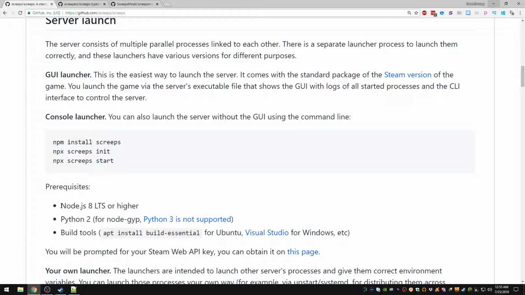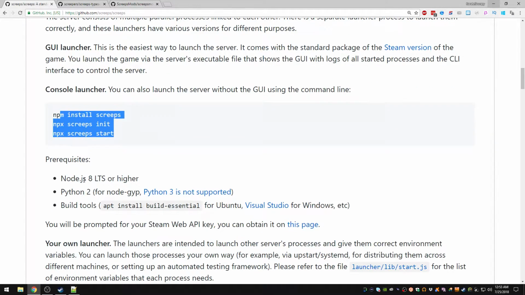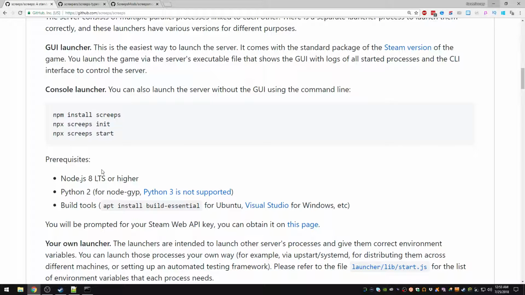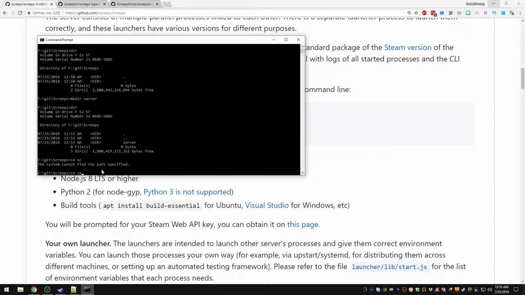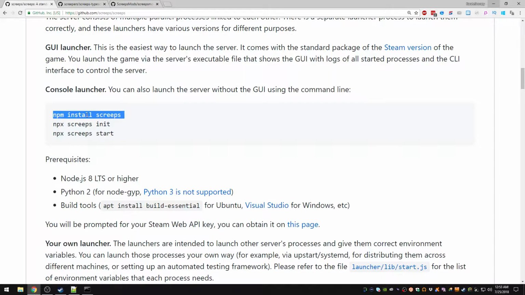Now it does have prerequisites, so make sure you have Node.js version 8 or higher and Python 2. And then we basically just need to run these steps. You do not need to clone into this directory or anything like that. Open up a command prompt. We'll go to the drive where we're putting all this stuff. So, fresh Screeps directory. We'll make a directory for a server. Go in there. And then we'll run the first command.